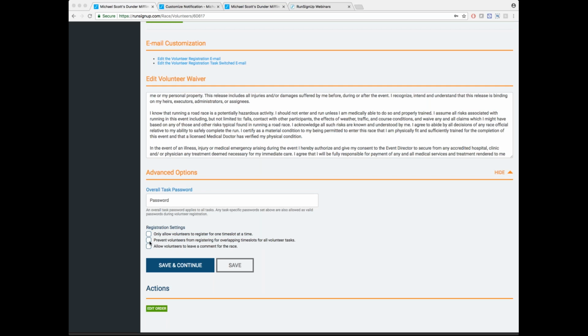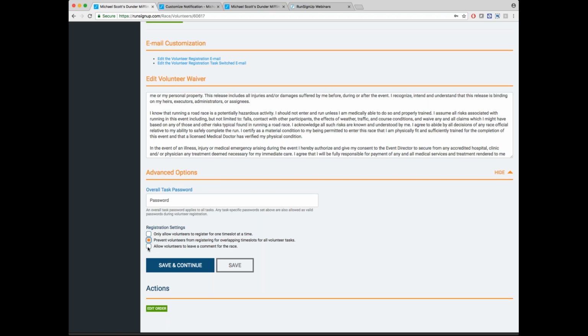So that'll make sure that you don't have some overachiever that tries to sign up for a bunch of tasks, but then they all turn out to be happening at the same time. So I think it's always nice to check that. And there's also an option right below that where you can allow volunteers to leave a comment for the race. And that'll just appear as a text box in the volunteer sign-up path.